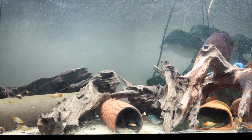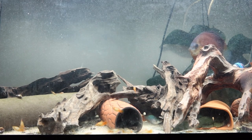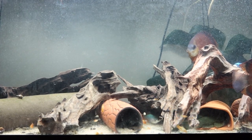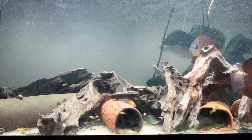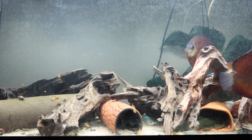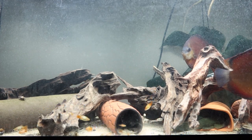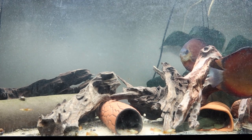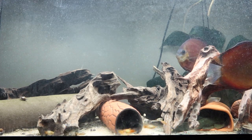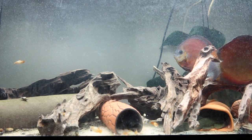Platys are one of the most common fishes in the hobby, but that doesn't make them boring. In fact, I think platys are quite brilliant. Platyfish actually refers to members of the genus Xiphophorus, and particularly members that do not express an extension to the caudal or tail fin. These are generally known under the common names sawtails and platys, and they are not two separate clades within this group — sawtails are littered amongst species of platys and vice versa.